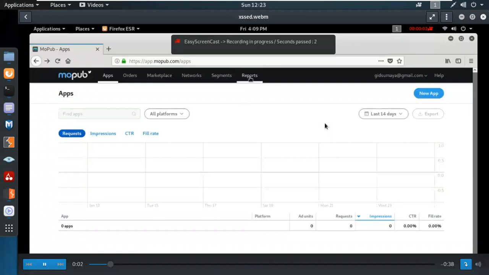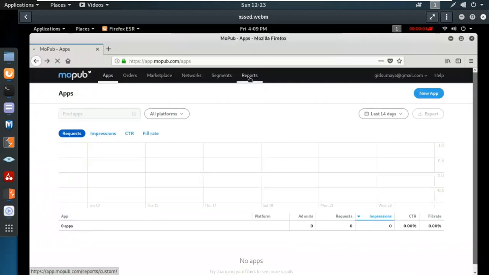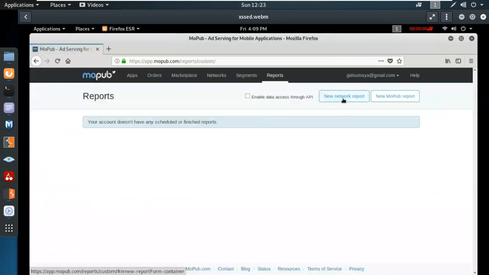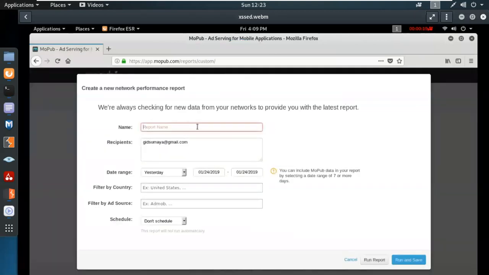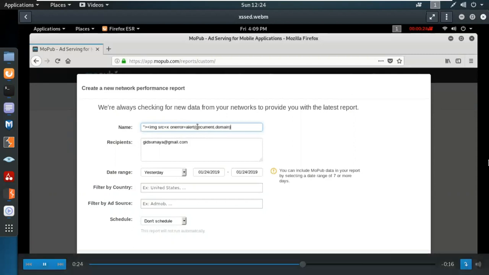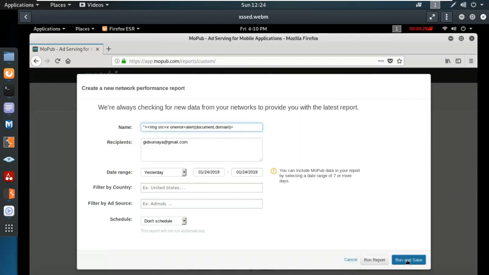So here we get to the report. We get to the new network report. Over here, he's going to write a code like image source, onerror tag, alert function, document.domain, and save.